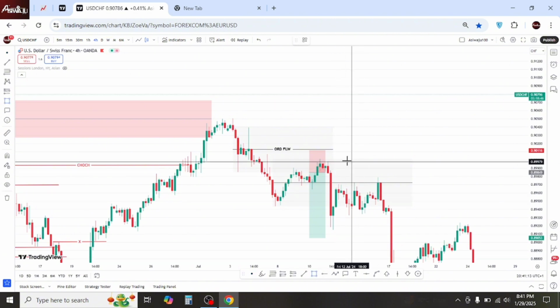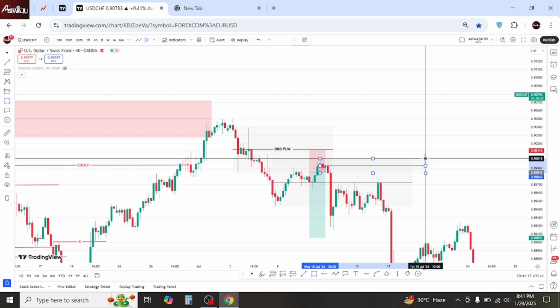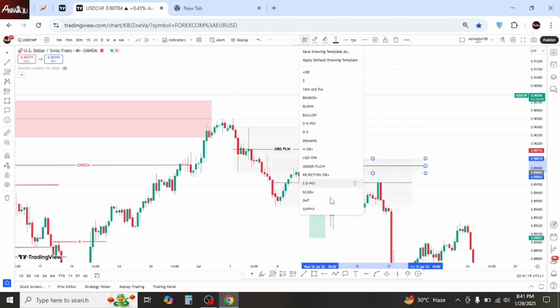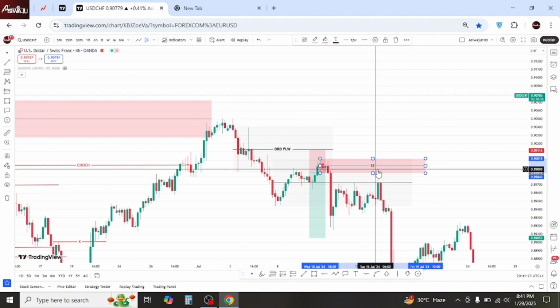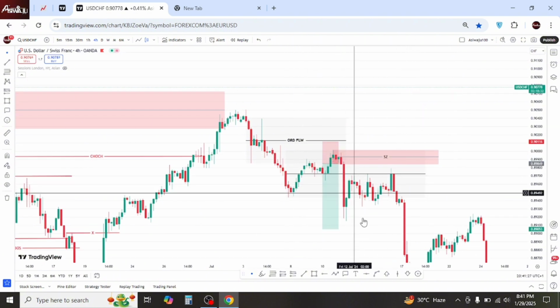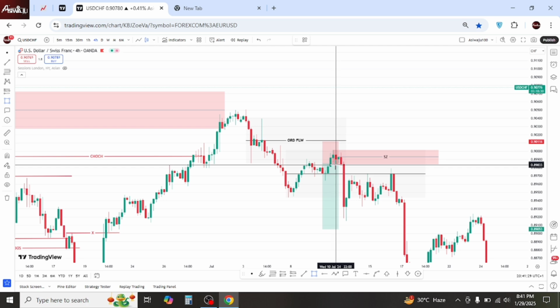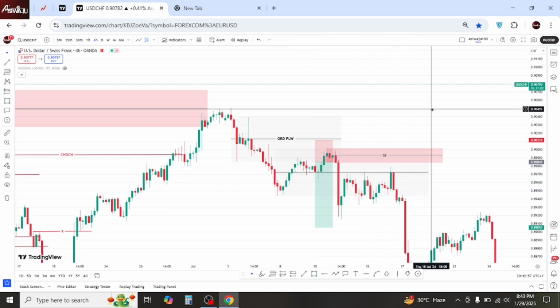And when you look here, you see that we have a supply level here, which price doesn't even mitigate. Price failed to mitigate this supply level. We have it at this high. You can see price doesn't mitigate this supply level, and price just comes into our order flow, which is in line with our imbalance at this point as well. But that's one way we're going at.